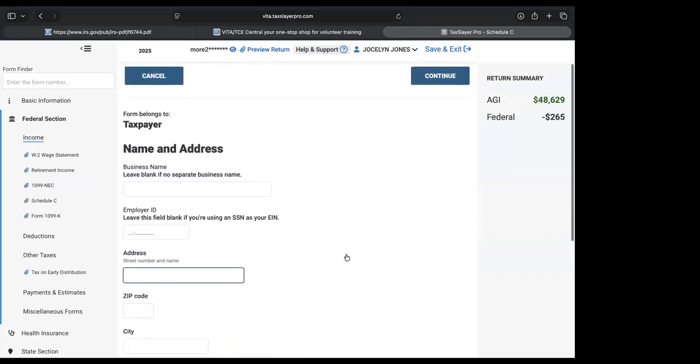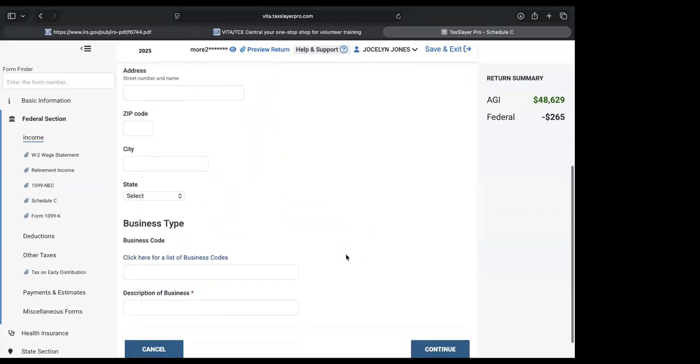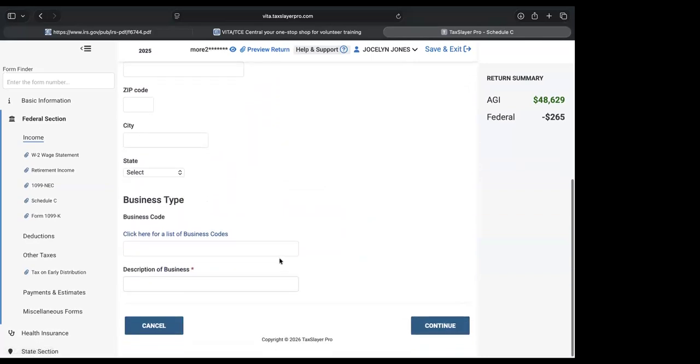We don't need the name and address because she does not have a business name. If you did not know the business code, just like in the live software, you can click for a list of business codes. So if the taxpayer tells you that they sell T-shirts, or they're a plumber, or they do landscaping, you can click for that list so that it gives you what the code should be for that particular business.